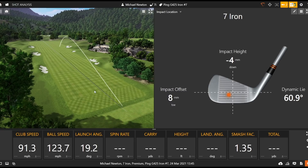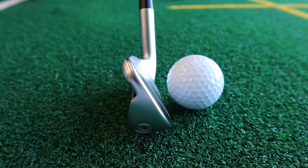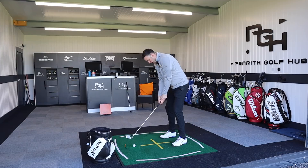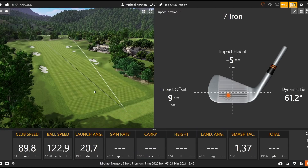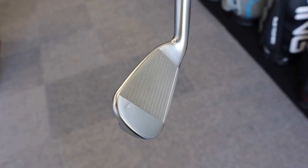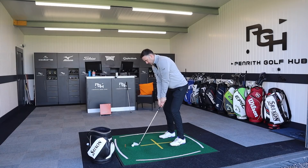It's a nice strike to start off with, and as we'd expect with these irons, we're seeing that high towering ball flight. Pretty decent ball speed for this loft — 30 degrees is strong but not silly strong. Straight away the first thing that jumps out is it's a quite clicky, quick sound coming off that club face. It's not a forged product, so probably not going to sound as soft or muted. That's where I'm really interested to see how the DCB stacks up in terms of sound, feel, and acoustics.